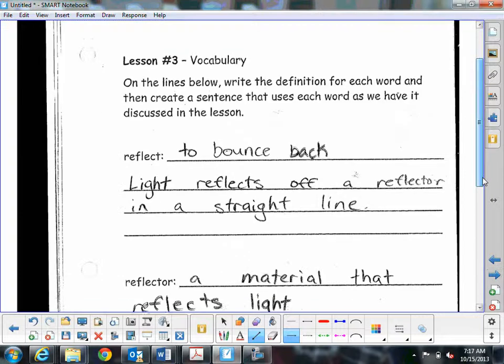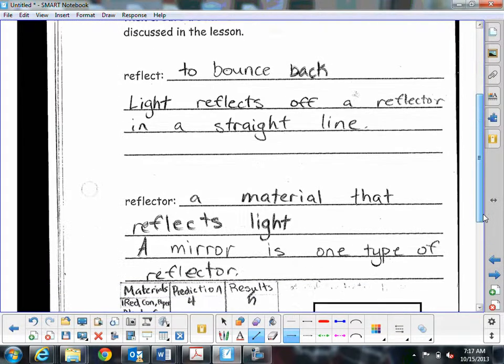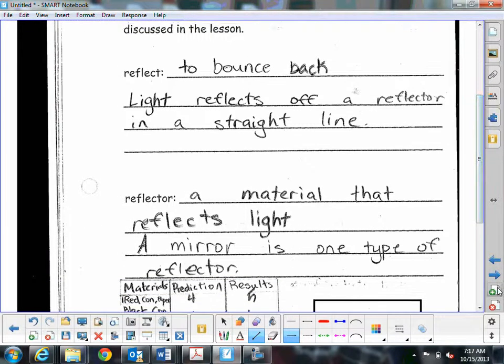Okay, two terms that we studied were reflect and reflector. They are in the glossary. I suggest you go over the glossary in general and look at all the terms that we've studied. So go through lessons 1 on artificial and natural light, on how light travels in a straight line, the reflecting light, the one on refraction 2, and go over all the definitions that are bolded throughout those pages.